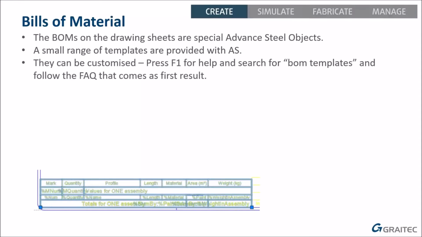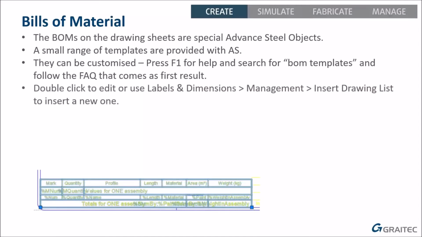If you want to attempt this, it's not something many people attempt, but it's not too difficult. It's fairly straightforward if you know some basic AutoCAD things. Again, go into the system help by pressing F1, search for BOM templates, and you'll get a description, an FAQ that comes up. That's how to do the changing. Or if you just want to use an existing one, well, we assume within the prototype itself you don't edit anything. So to just change that, you can double click on it as always.